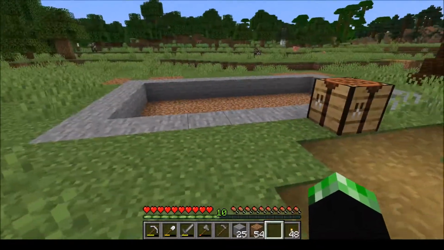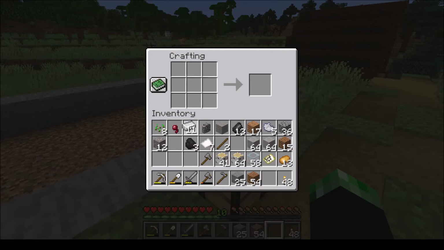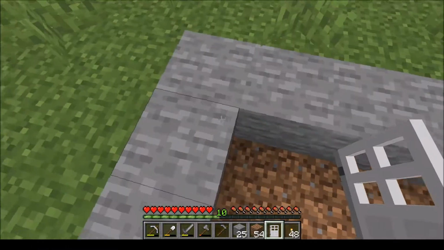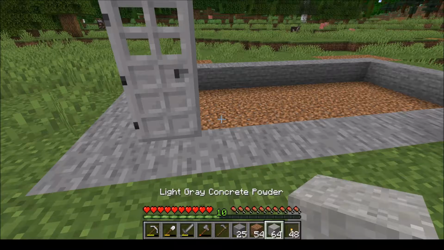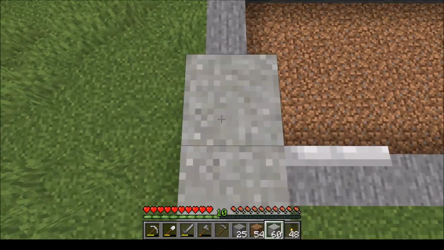So let's see, what do I want to do here? Bring iron. I did bring iron. I'm going to make an iron door. Get some extras, I guess. I think the entrance is going to be here. I'm going to use the light gray concrete powder since it's going to be a modern home. Build it in this direction.